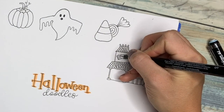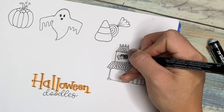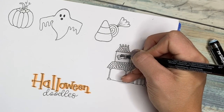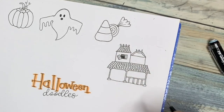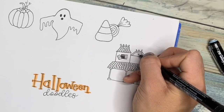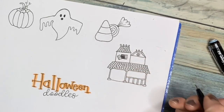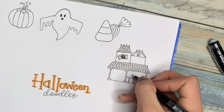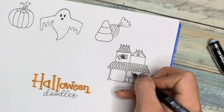And then you can color this window in. And a fun thing to do is to leave 2 circles to make it look like glowing eyes in the window. And then over here, you could put a circular window right up here in this top section. And then down here, we're going to add another window right here. So we're going to do the same thing.